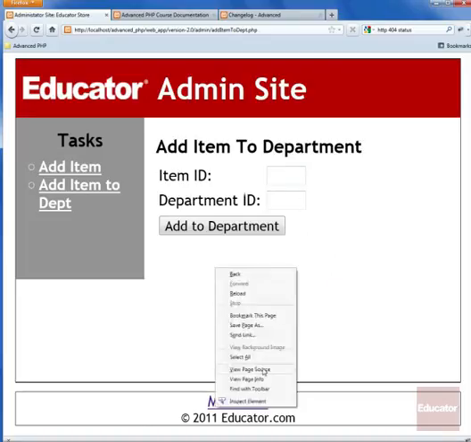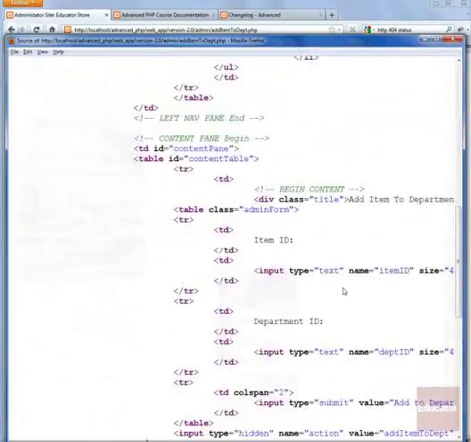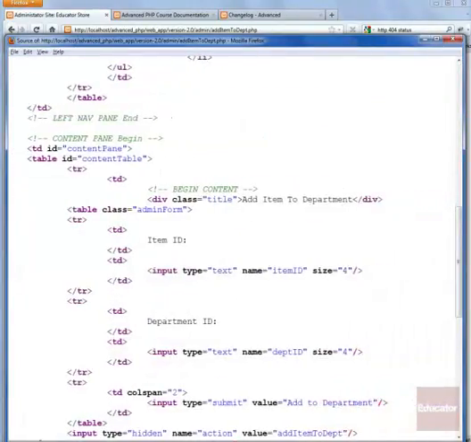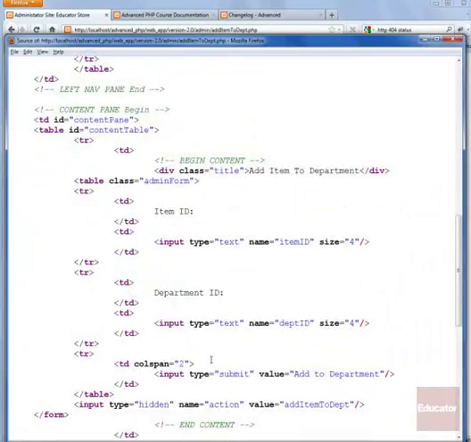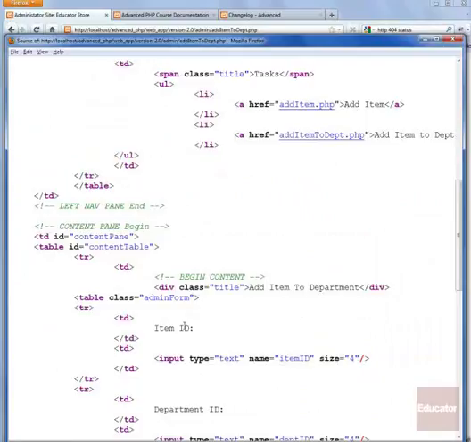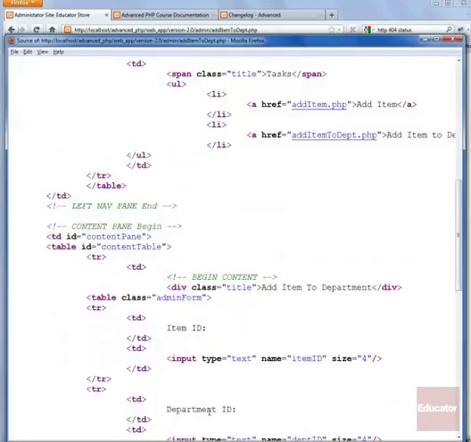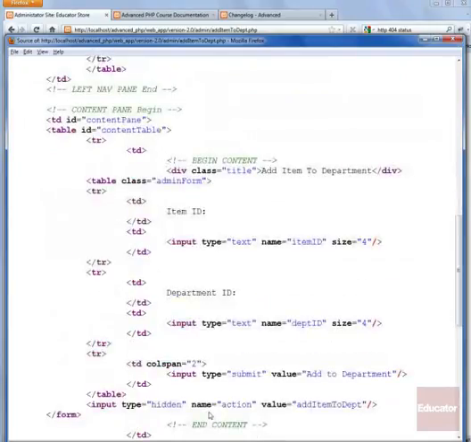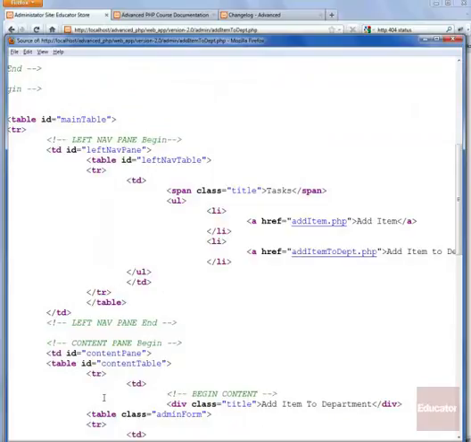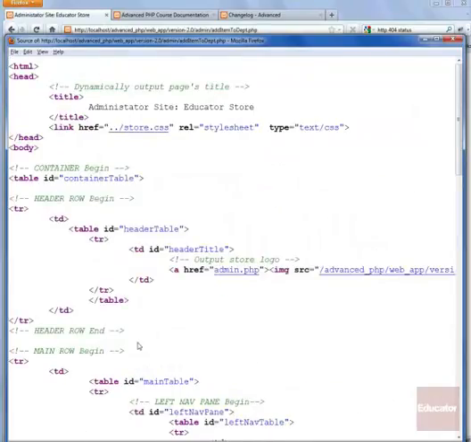Both of these forms that we've set up, if we look at the source code, where's the form definition?